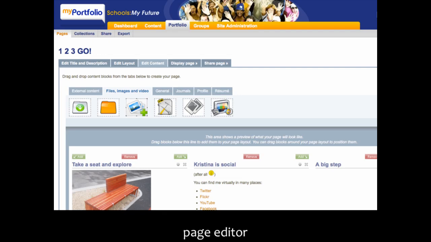We've brought in the top navigation bar so that it is now displayed directly on the page, so that you can just have one stop where you edit your title and description, where you edit your content, and you can also share the page. And what we've also reduced is this block here, so that the icons are not always displayed in two lines, but just in one line, and when you hover over them, you get a description of what is necessary there.